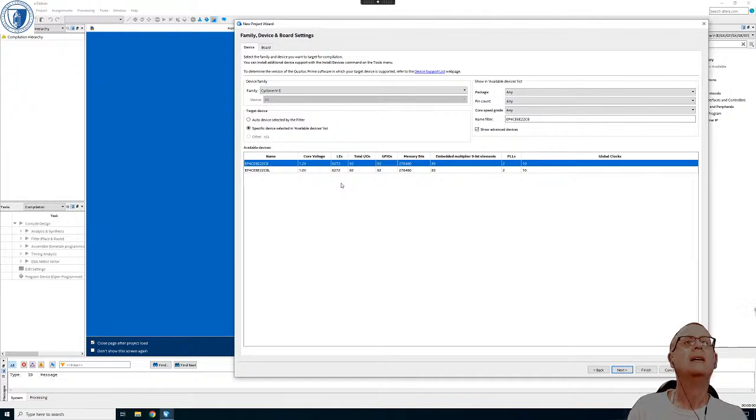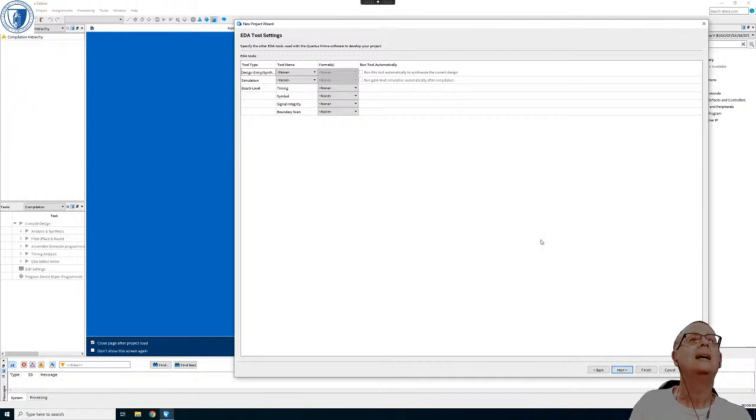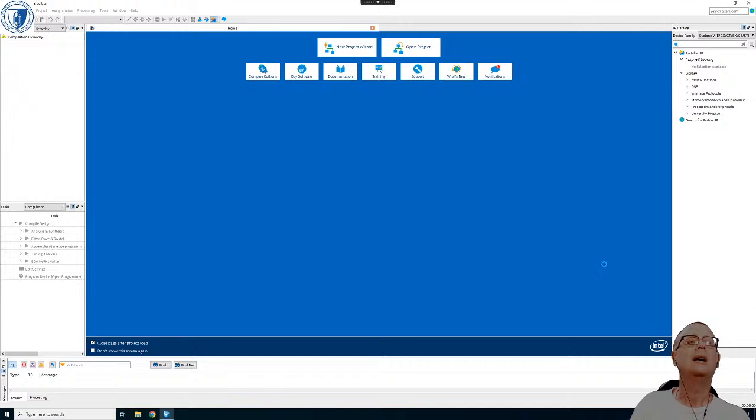Okay. I don't know why I had so much trouble seeing it that time. When I did it for the screenshots, it popped out to me straight away. Obviously I'm nervous doing it live. Okay, so that's the device we want. And we could set stuff up here, but I'm not going to. And that's all we're doing. We hit finish and wait for it to set it up.